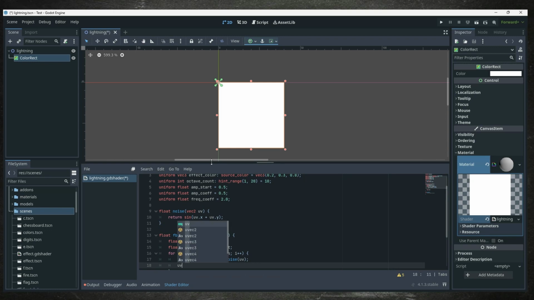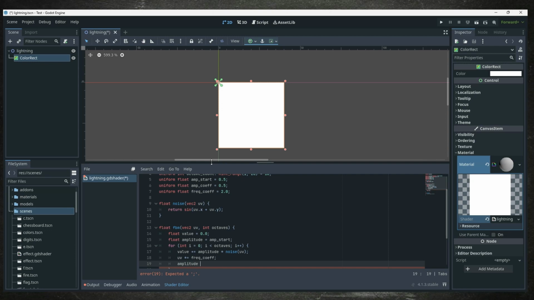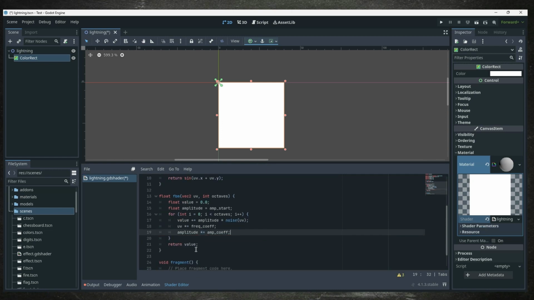So uv would be multiplied by the frequency coefficient, and the amplitude will multiply by the amp coefficient. And that's it. This is basically the implementation of the fractal Brownian motion.